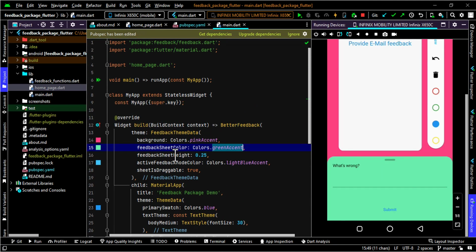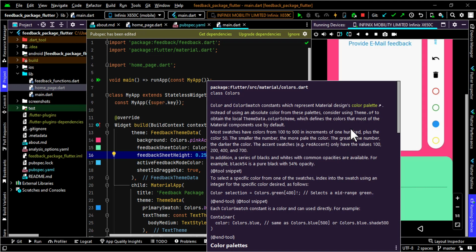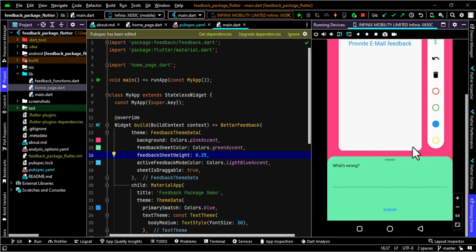And feedback sheet height, this is the height of the feedback sheet. You can increase or decrease its height. And the active feedback mode color is light blue accent.